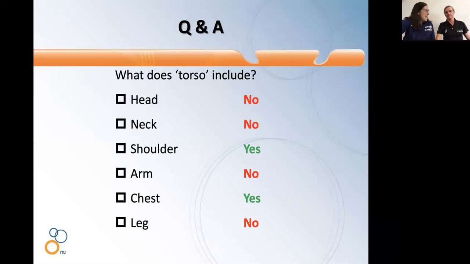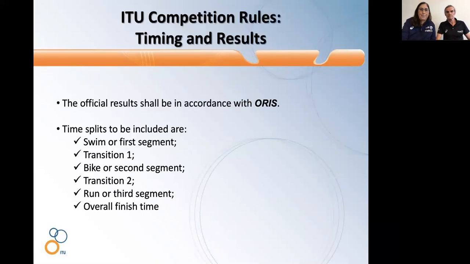Even though so many athletes reach out across the finish line, it's not making their time. I think that's usually for some water. Maybe. And their chest? Absolutely. Yes, I think that's part of the main torso. So the bigger your chest, the faster time you're going to have. So that's always something to consider. And then the leg. Despite them sticking the legs out, we don't allow the leg as a torso. So the torso is basically from the neck to your waist, your belly button kind of area.